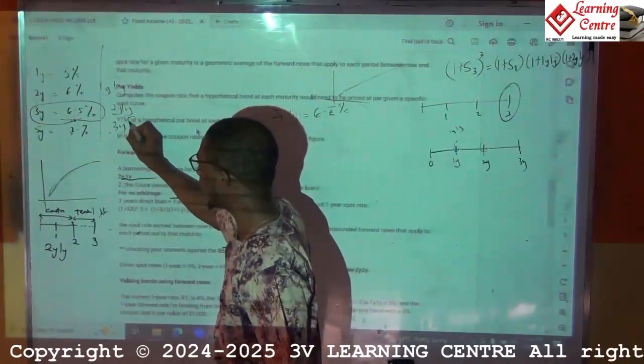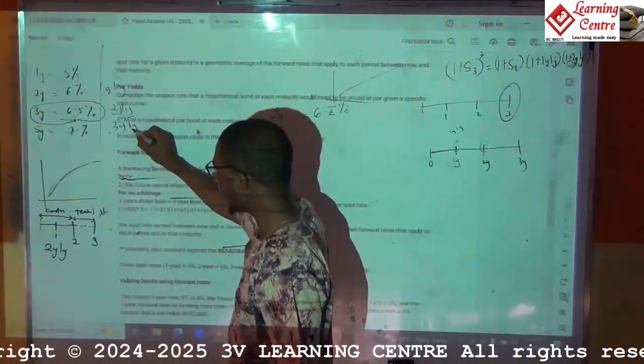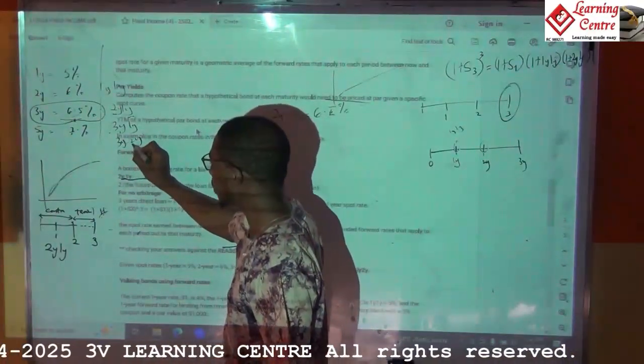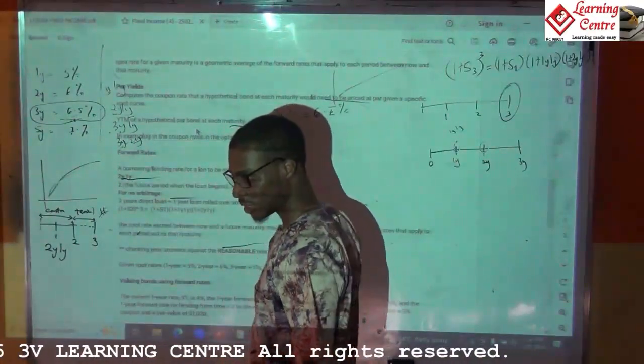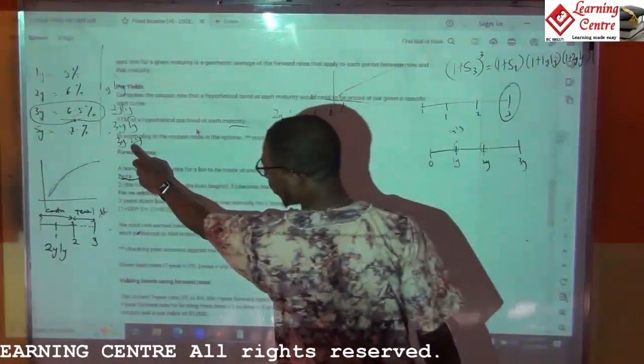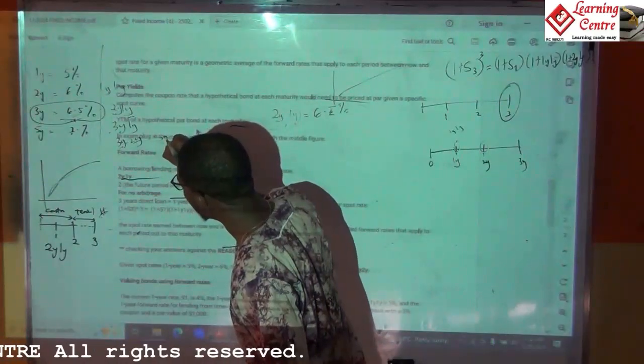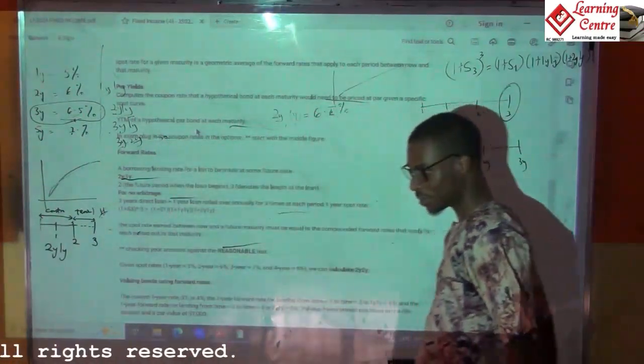That's 1 year later, that's 2 years time. You can do 3 years, 2 years, 2 years later, that's 2 years. But what is going to be filled in is this: what's going to be the likely spot rate in 2 years time?